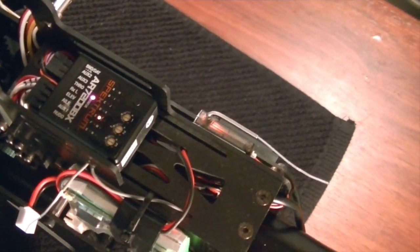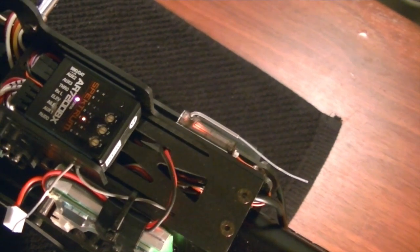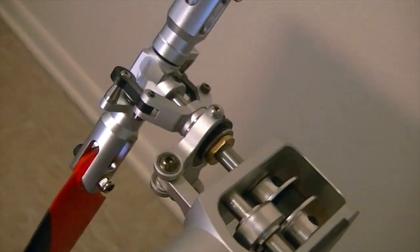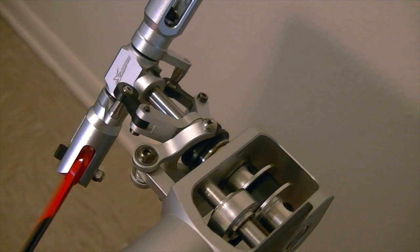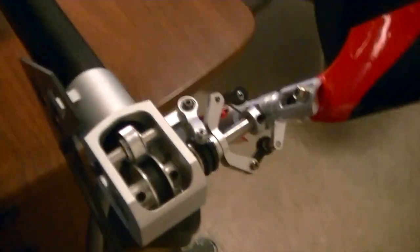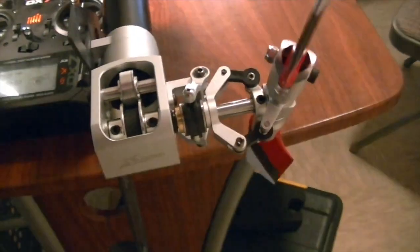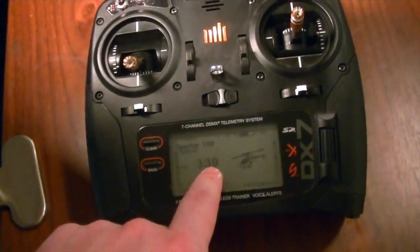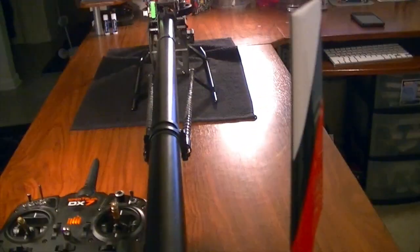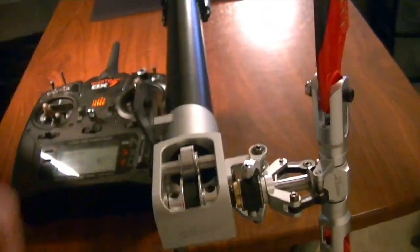So you want to make sure that you go from one side to the other side as you do this, and it'll go ahead and set in your tail servo endpoints, right? So you can see how I'm moving it. And each time it's going to flash, okay? So let me come down here to the actual tail and let you know. What I shoot for, and keep in mind as well, guys, if your tail servo is not moving in the right orientation at this point, just jump into your transmitter and go into your reversing feature and reverse the servo. That'll change direction. If you have a clockwise main rotor and a counterclockwise tail rotor, and your tail is on this side, it's pretty easy.